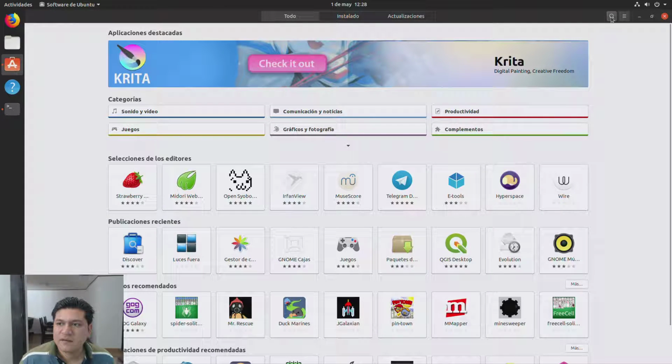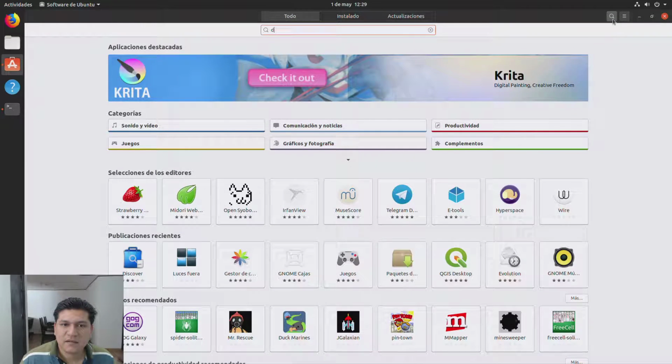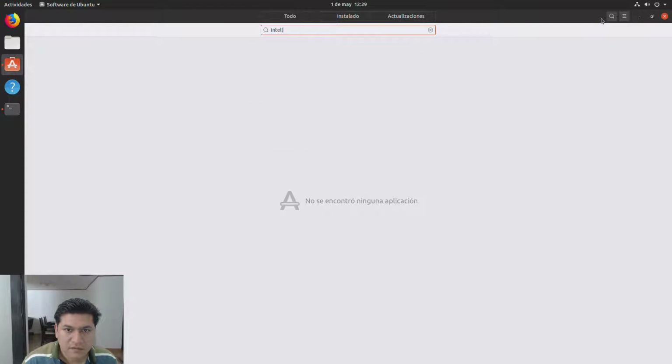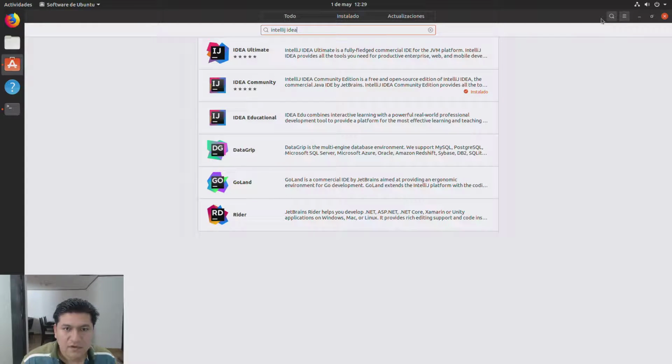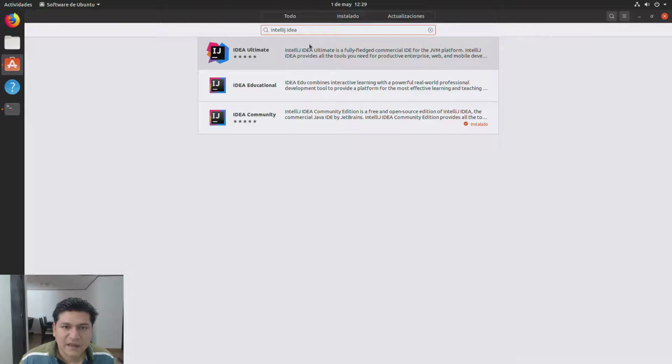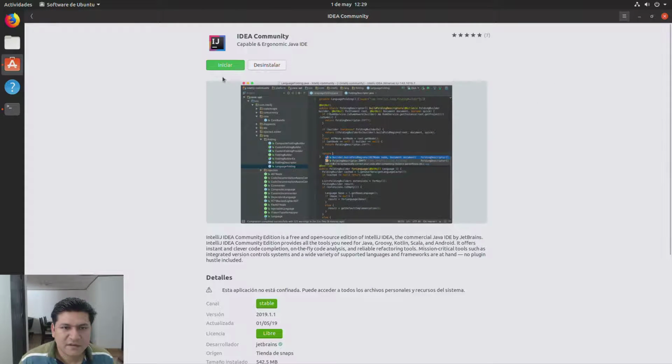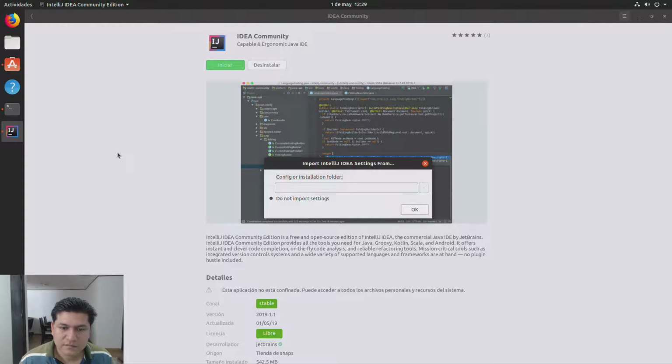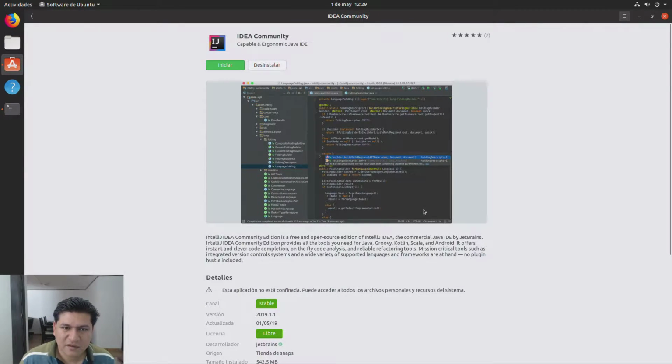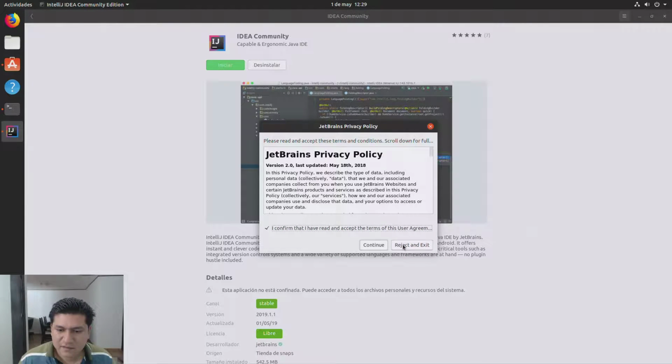What? Not working anymore. Yeah, there we go. IntelliJ IDEA Community Edition. Wait, it already installed it? Oh, looks like it already installed it. Okay.